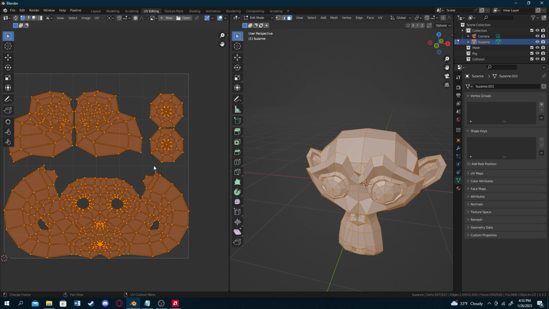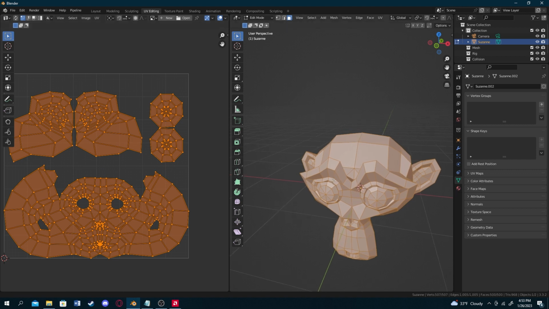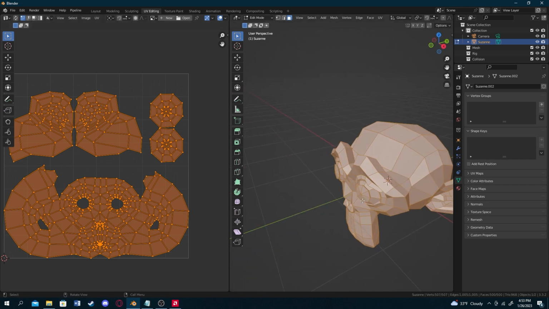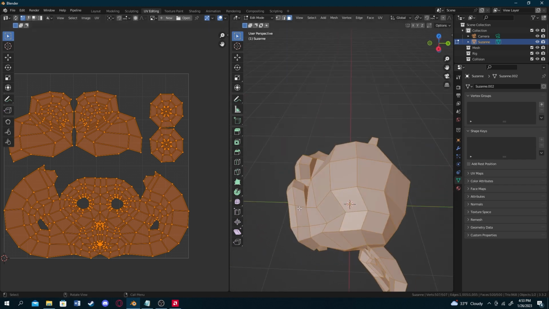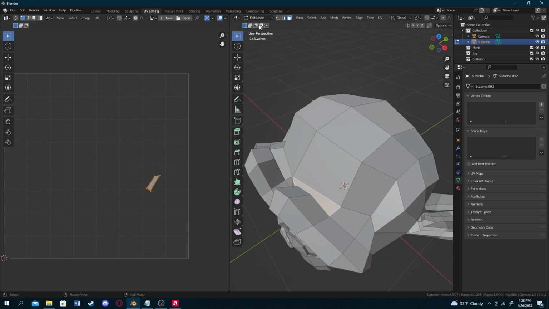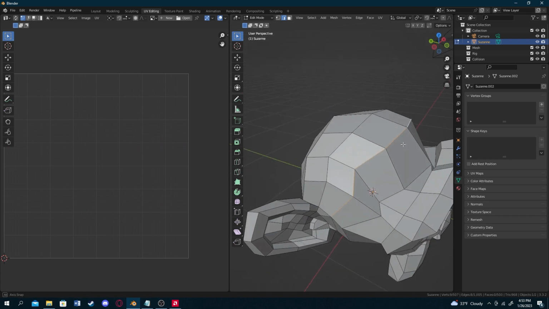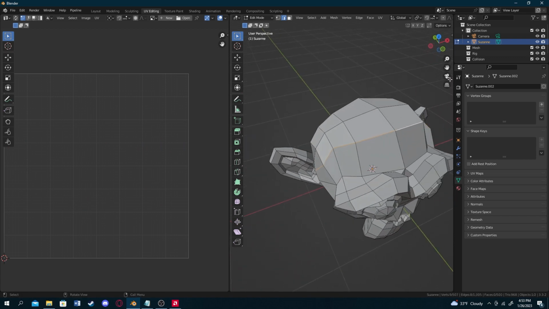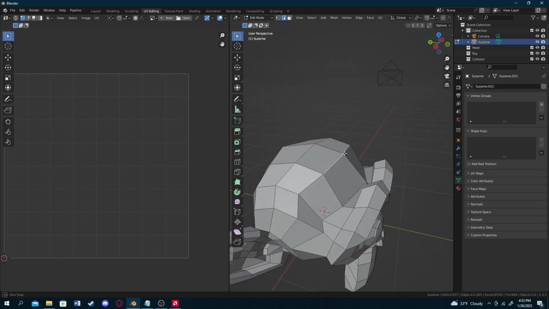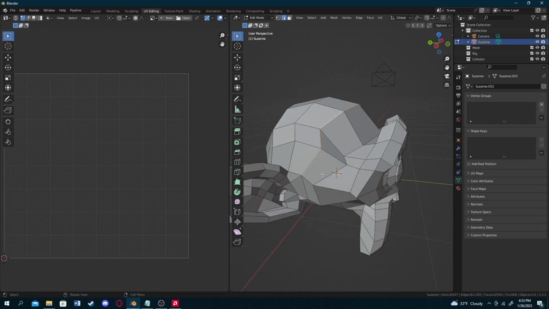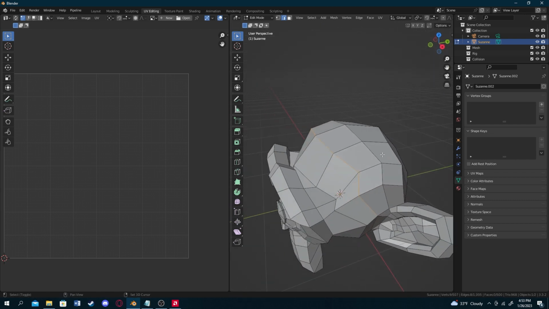Sometimes using Smart UV Project isn't the best just because it's done by a computer, so it doesn't exactly know what each side is supposed to represent. It just splits everything. So sometimes you have to go manually in the object and create seams. So what you do is you press Alt and then you click on the edge and it goes all the way around like this.